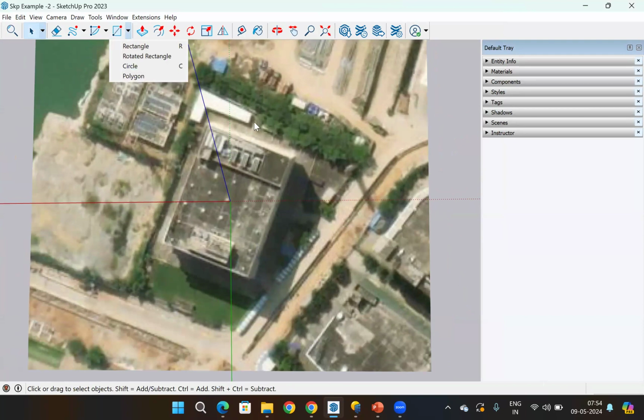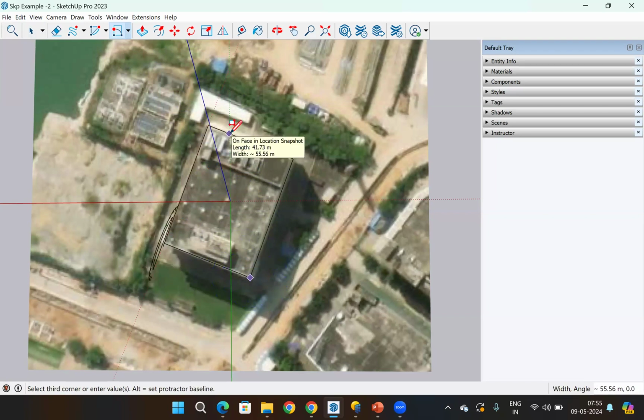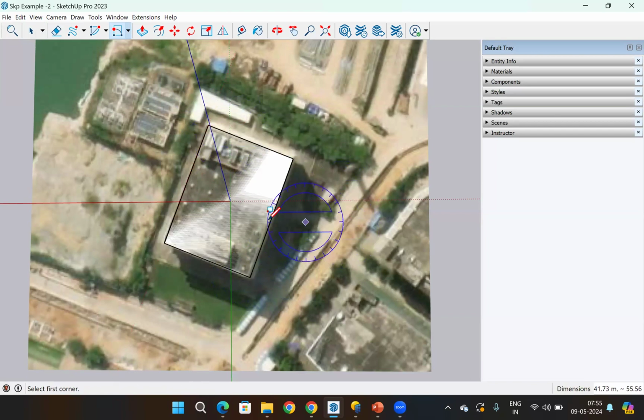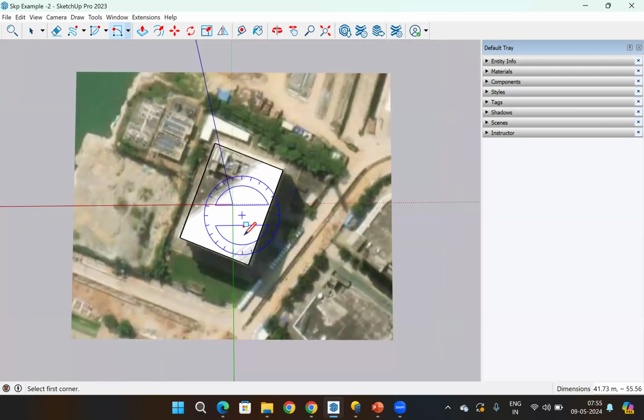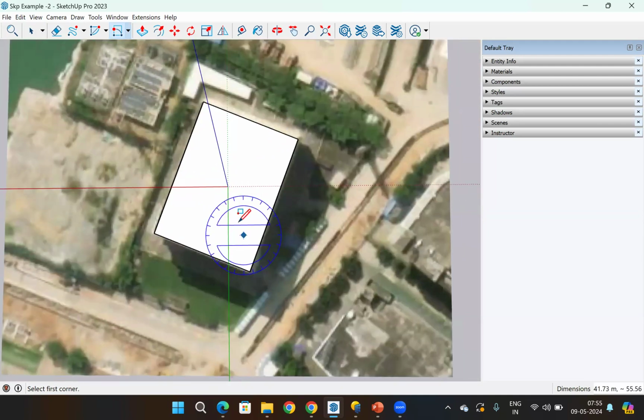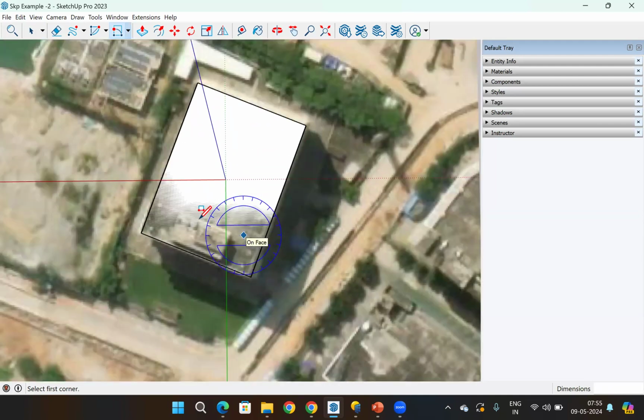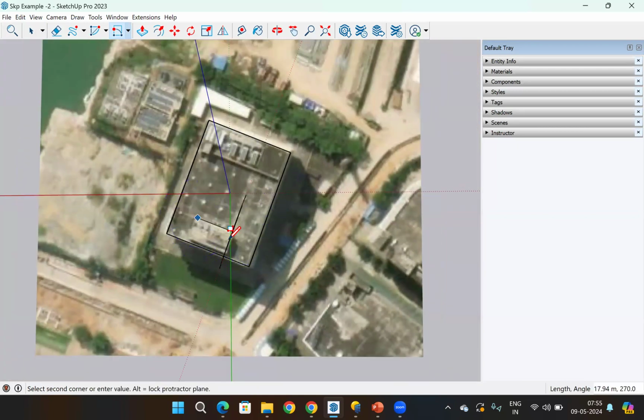So this is a rectangle, a rotated rectangle. So you can select, you can see. And next on the terrace, there are some other rotated rectangles.